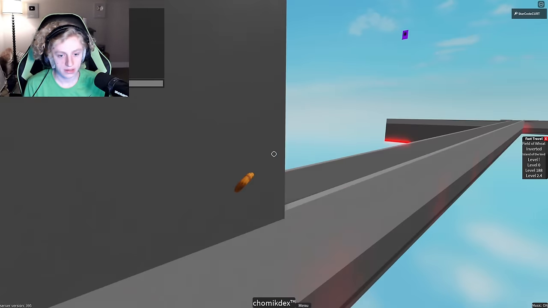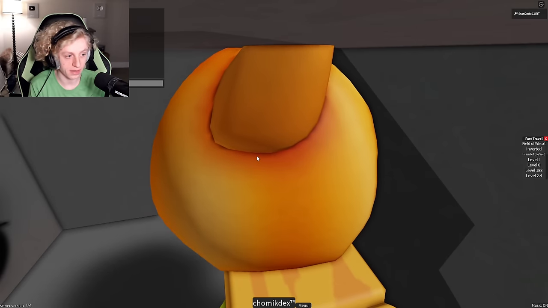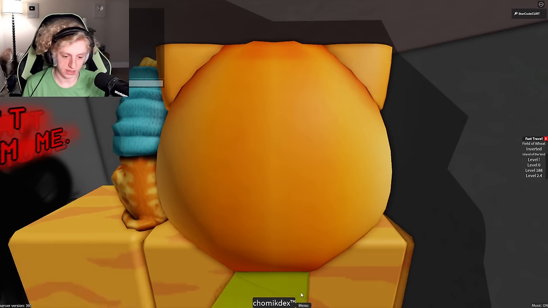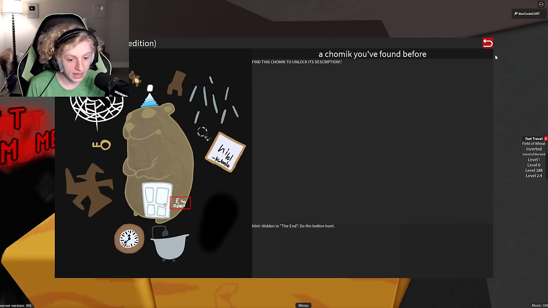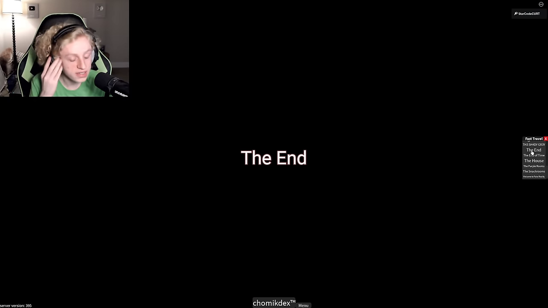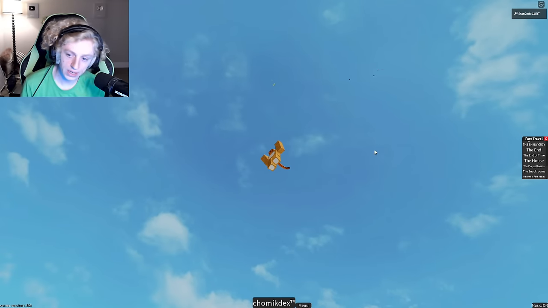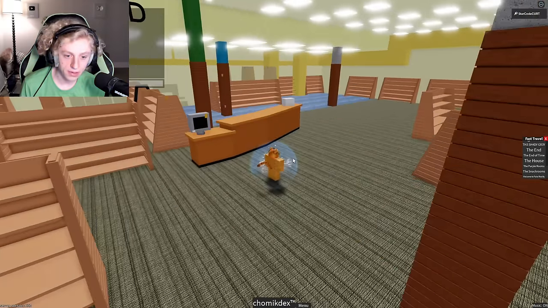But it was very odd that there was an open platform there. So I'm assuming I did it right. And if I didn't, oops, my bad. I'm stuck in here. I guess I can't run from you. A Chomik hidden at the end. Do the button hunt. The end? There's a button hunt at the end? What does a button hunt mean? Oh, hey, it despawned. Okay. So I'm assuming everything else despawns too.